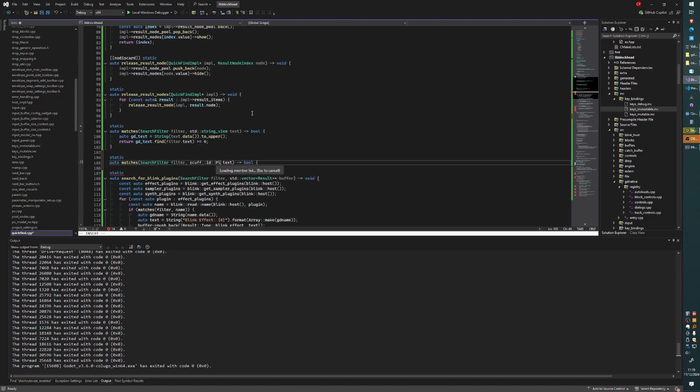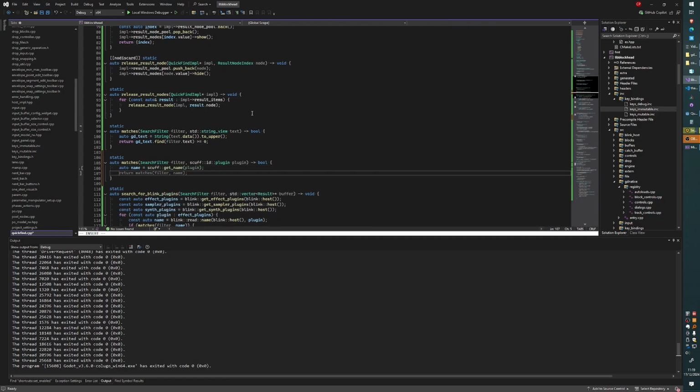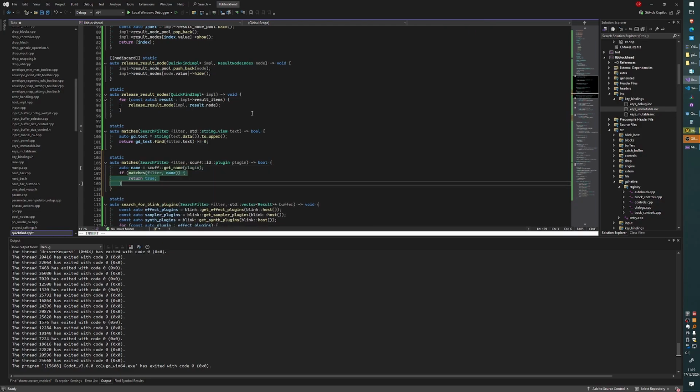Scuff ID plugin. Name. If the name matches, then return true, or auto vendor.